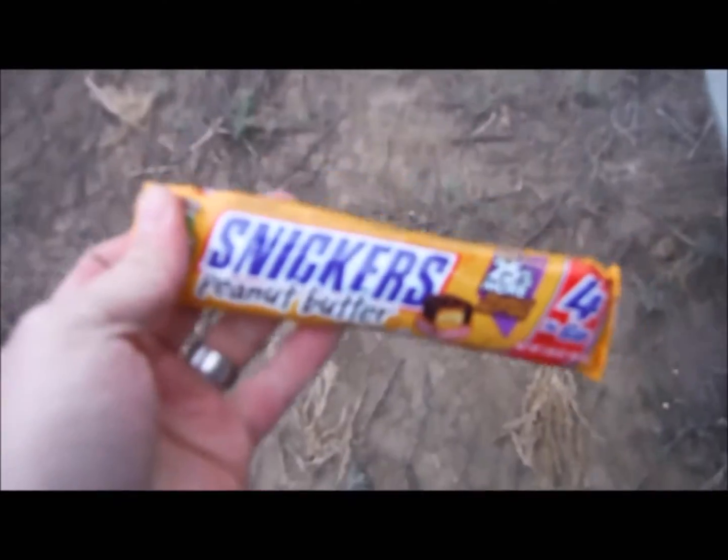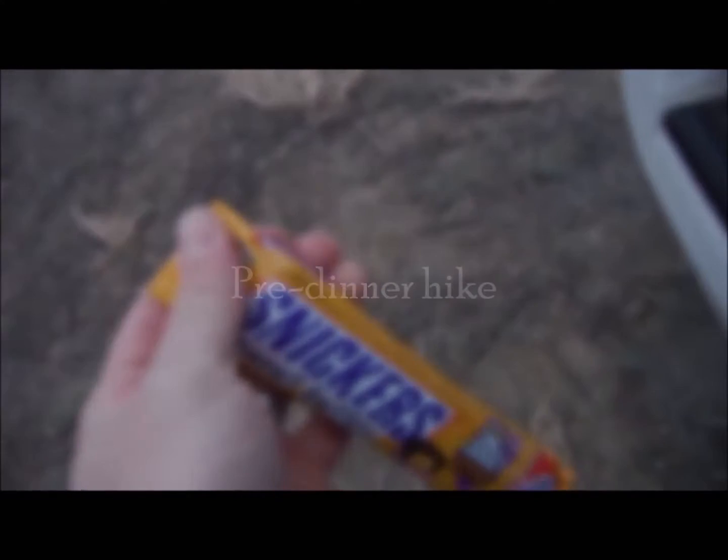In the meantime, I'm going to dig out a Snickers bar I brought and eat part of that because I'm starving. Oh yeah. Good source of energy, fat, calories, all that stuff you need to stay warm.